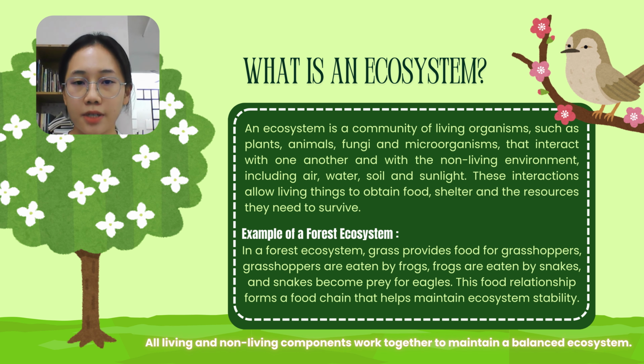Before discussing my project, it is very important to understand what an ecosystem is. An ecosystem is a community of living organisms such as plants, animals, fungi, and microorganisms, interacting with one another and with non-living things like sunlight, water, air, and soil. All of these living and non-living components depend on one another for survival.